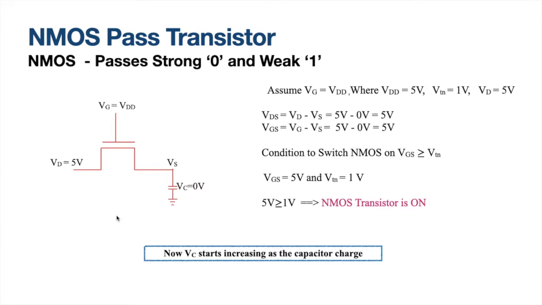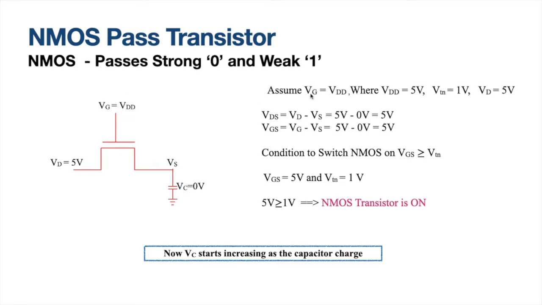With all those ideas in mind, let us now consider an NMOS pass transistor and try to ascertain how it passes a weak 1 and as well as a strong 0. So first condition, we are going to check why it is passing only weak 1. In order to get knowledge about that, we have to make some assumptions. Look into the figure. We have an NMOS pass transistor. We know that this is the gate terminal, which is mentioned as VG. For the gate terminal, we are going to supply logic 1. Logic 1 means plus 5 volts for our assumption, which is equal to VDD.